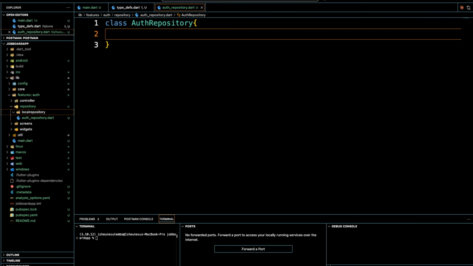So let's create a file called local repository.